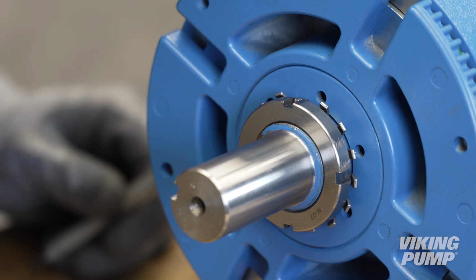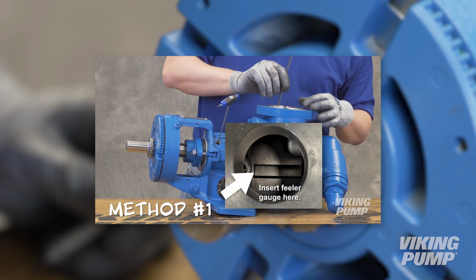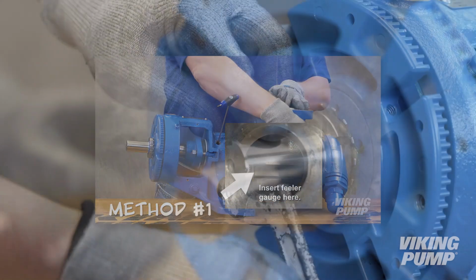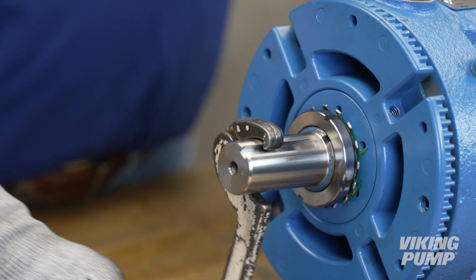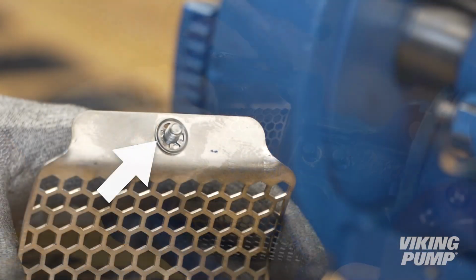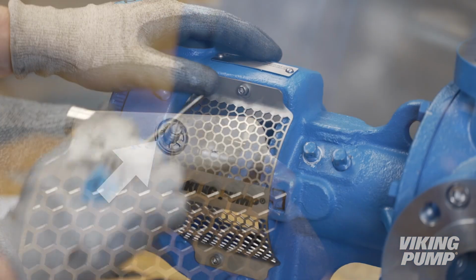You can now set the end clearance. The end clearance setting can be found in the technical service manual. Please refer to our video, Setting End Clearance, for details on this procedure. Turn the shaft to ensure the pump turns freely. Reinstall the window guards. Ensure that the retaining washer is placed between the guard and bracket faces.